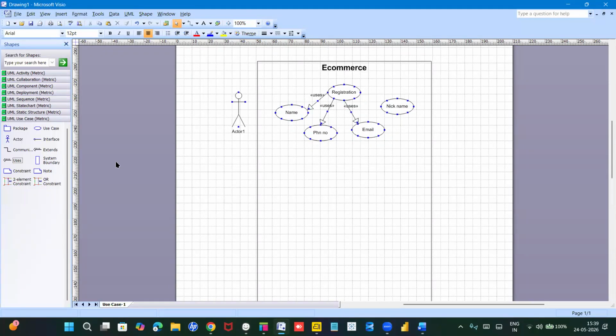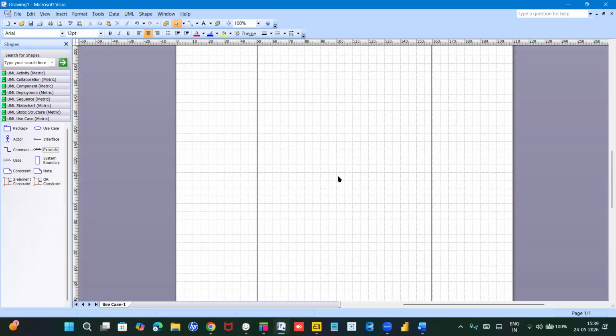Yes, extend. For this, I just drag this, and this is also a drag and drop tool. We can drag the components and place them here. We can recognize the extend relationship as the arrow will show extend. So this is how we have created it, showing the registration and details, the relationship between essential and supporting use cases. As of now, we are done with the relationship, and let us go with login.